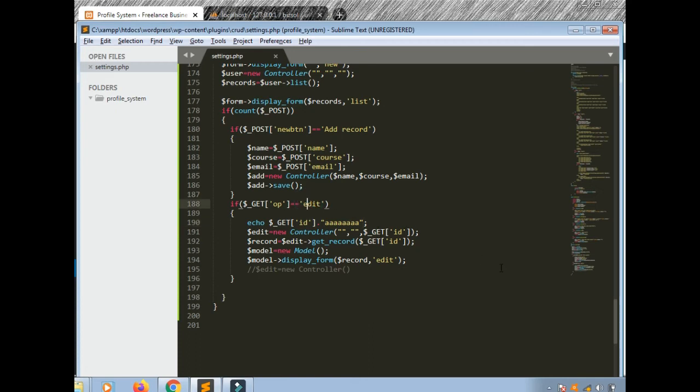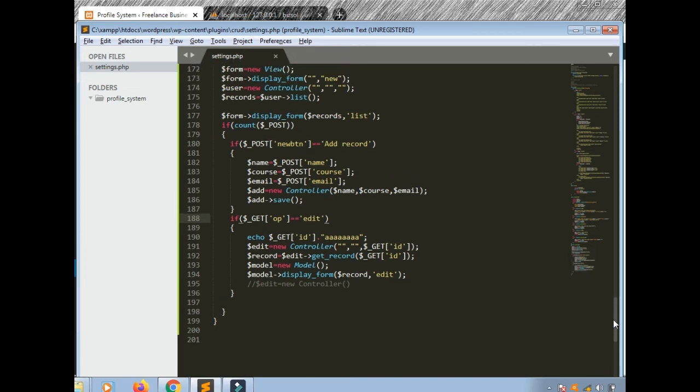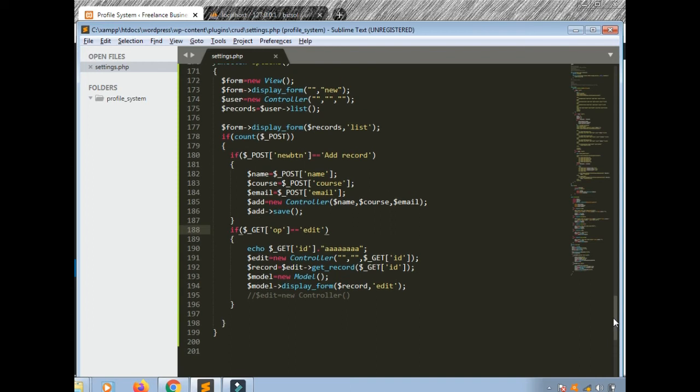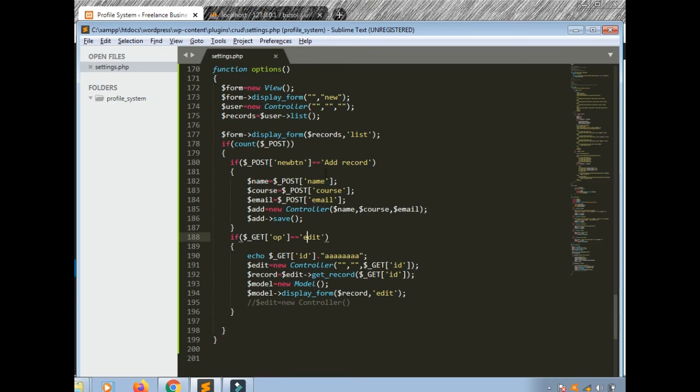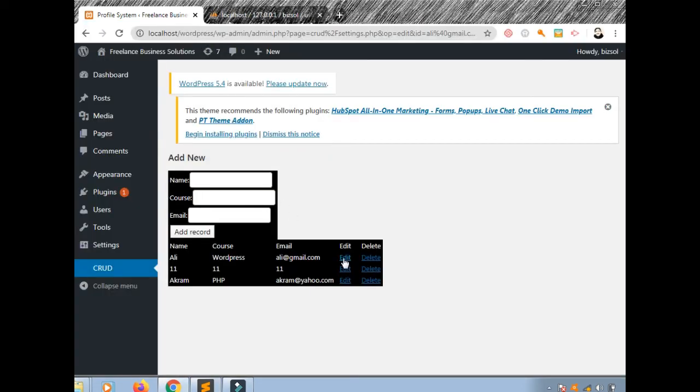Get op is equal to edit. Okay, the problem is op count $_get. Okay, get is greater than 0.